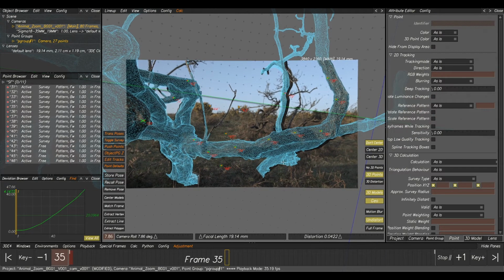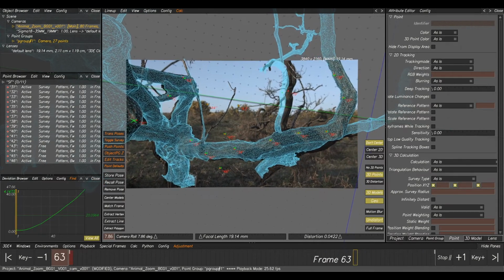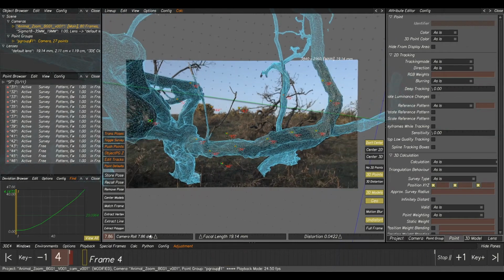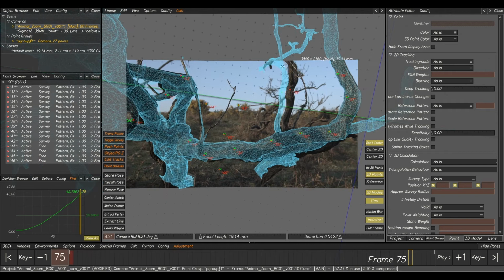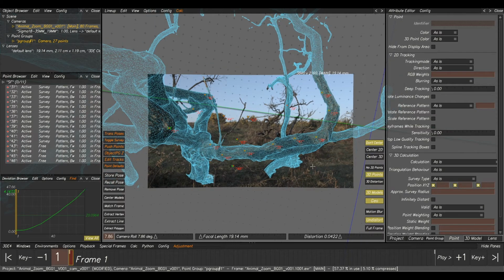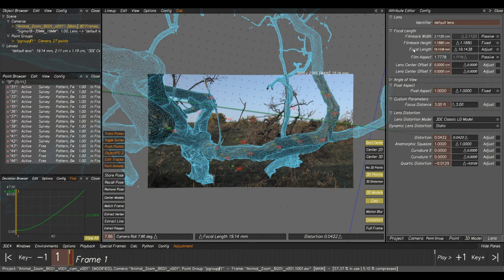if we press spacebar, we can see now we're getting the problems that you get with solving a zoom camera. You've got this really big long curve here, and you see everything slipping off, and you see it's not changing the focal length. So actually before we go to our camera, we'll just do a quick focal length adjustment on the first frame.